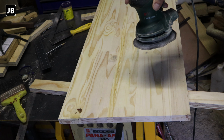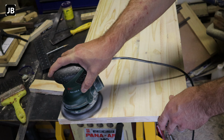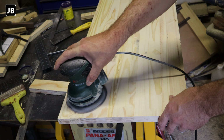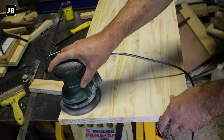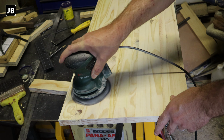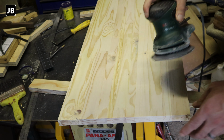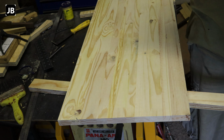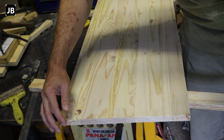Dry it off fairly quickly. Now let's try and sand it again. There we go. Sort of still going fairly okay. Whoop. Alright. Now we know. Lesson learned. You cannot speed up the drying process on wood filler.